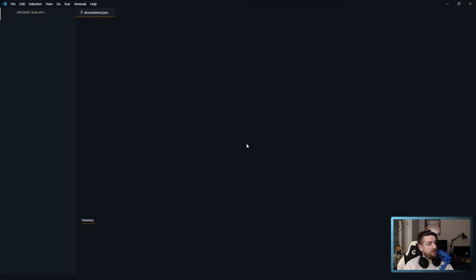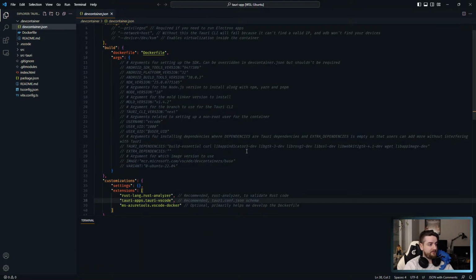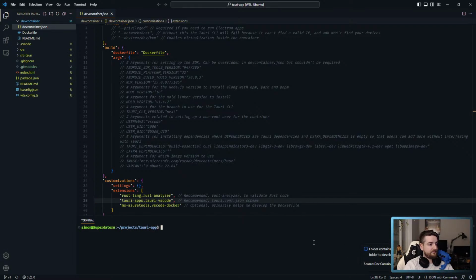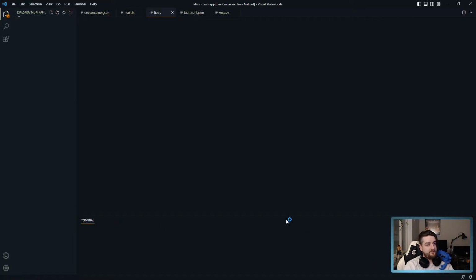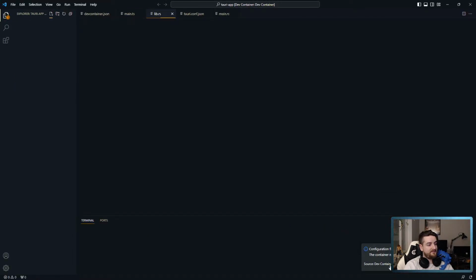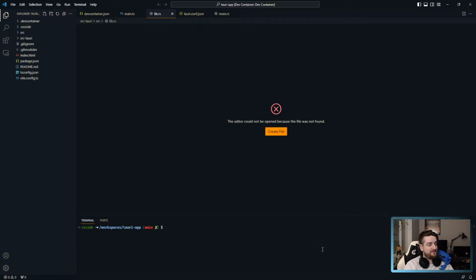It's up and running, so we reload the window. Open folder in dev container. There we go. I should probably just always do this before I do a stream.